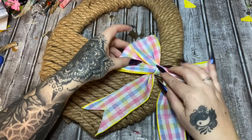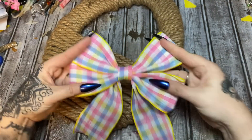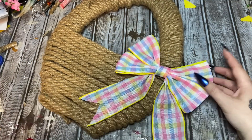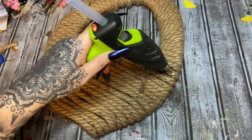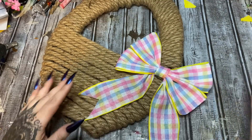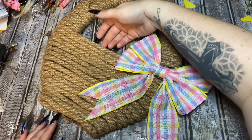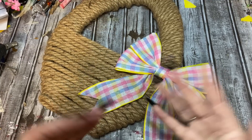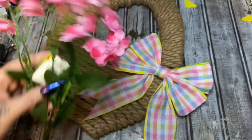Right here I kind of goofed on the rope a little bit, so I want to put the bow right there to cover it. The great thing with this bow is it looks good flat just like that, or you can really fluff it out if you want — it looks good either way. With this particular piece I'm going to leave the bow kind of flat. With all the wrapping of the rope around the bottom part, what you've essentially created is a pocket in which to put flowers — right in between the front and back of the rope — and you don't have to glue them if you don't want to, so you can switch them out whenever.